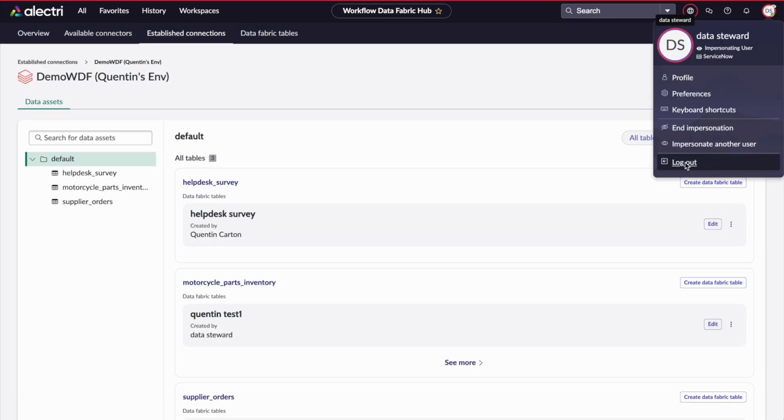Hopefully, it makes sense. It took me a while to understand how the Data Steward role was working and what I could do with it. It's really giving visibility to a particular established connection. All right, so an admin will establish the connection with a data platform, and then you want a Data Steward to be able to do the table mapping, the fields, and create the data fabric table.